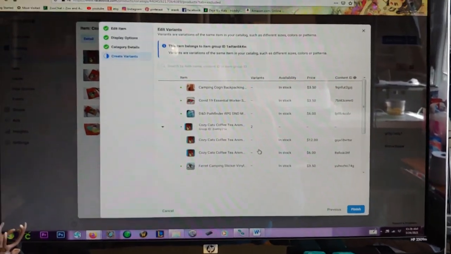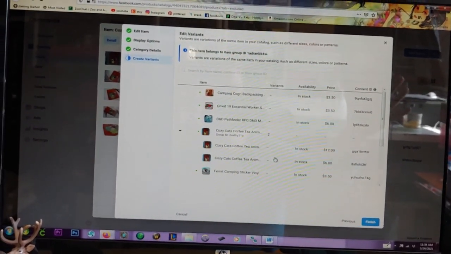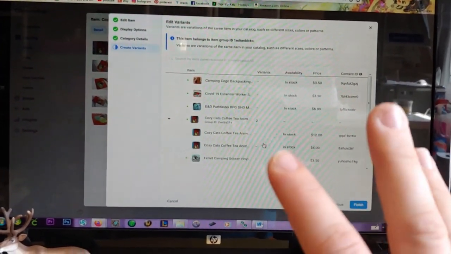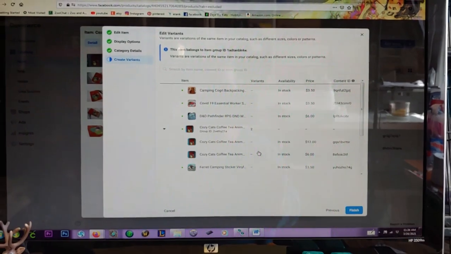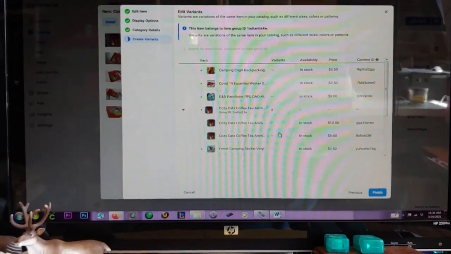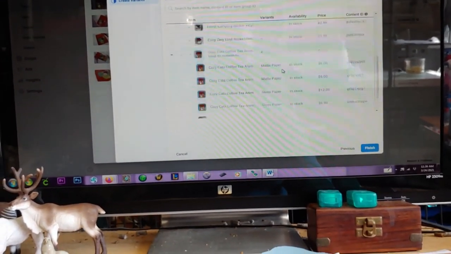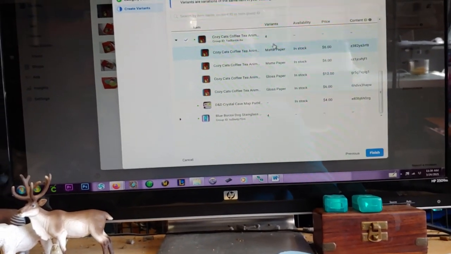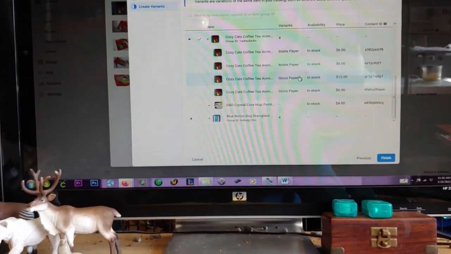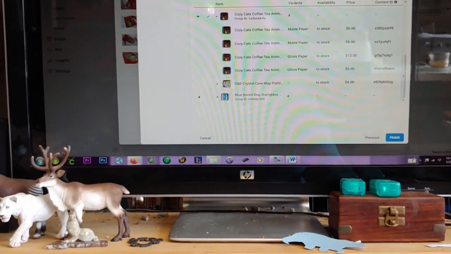Alright, sorry for my rant. This is so frustrating for me. It really is. Because Etsy knows what it's doing, whereas this platform for Facebook shops does not have a clue. It's a good tool, but it's not tweaked and perfected. There's still a lot of issues with it. And it's really irritating, because my variants should be the paper type and the paper size, and it doesn't acknowledge that. But when I go to create a variant, it works.